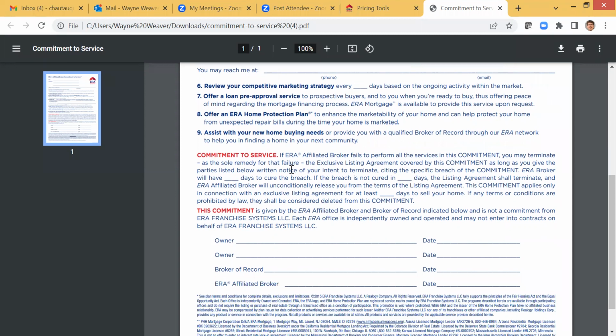The second piece to this is the commitment to service. The 9 things are what we agree on, me and the client. Now the commitment to service is I'm actually going to do it.